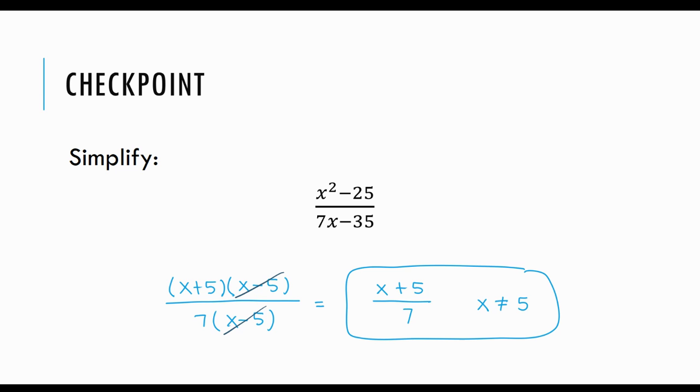So if we wanted to go back and look at numbers that had to get excluded, notice that in my original denominator, once you have everything factored, you can then ask yourself, okay, what's going to turn my denominator to 0? There's 7, that GCF didn't have a variable, so I don't need to set that equal to 0, but the x minus 5 I did. So that's why x cannot equal 5.